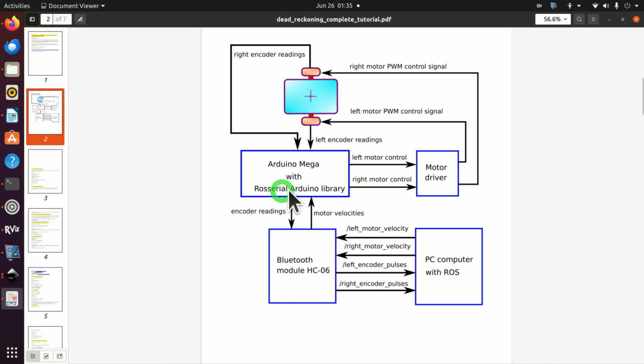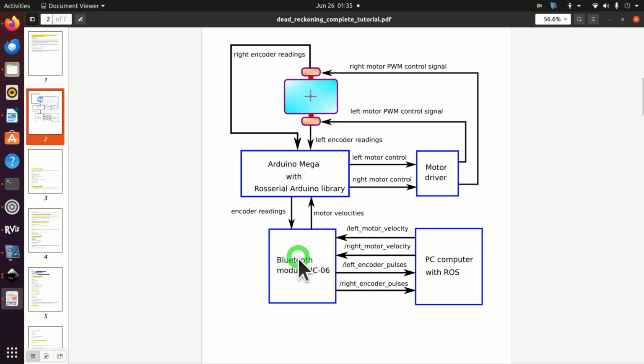The ROS serial Arduino library is used to communicate encoder readings to our computer and to receive motor command velocities from our computer. This is done by using this Bluetooth module with the product number HC06. I made a separate video tutorial explaining how to use this Bluetooth module.